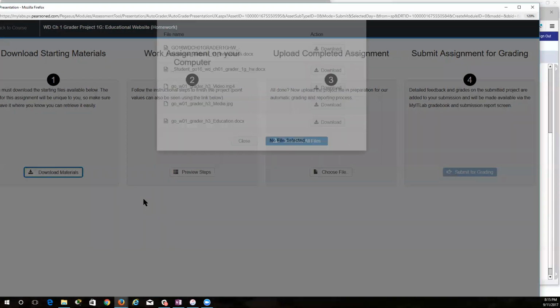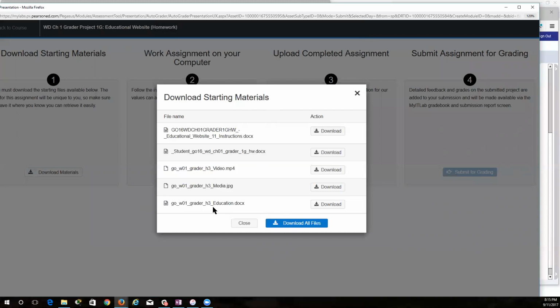I'm going to download that, and I'm going to caution you. Do not share your grader files with your friends. If you do, they'll be marked. When you and your friend both send them, it'll be marked as plagiarized. If you share a computer with someone, make sure you put yours on a USB drive and hang on to that drive yourself. Because I have no way of knowing that, and I have no choice but to give both a 0. So don't submit someone else's work. It will be caught. I'm going to download all these files.